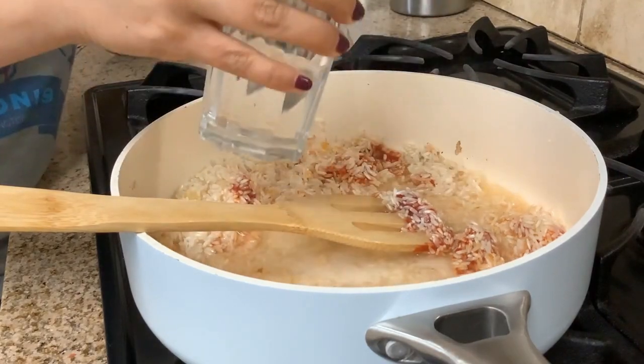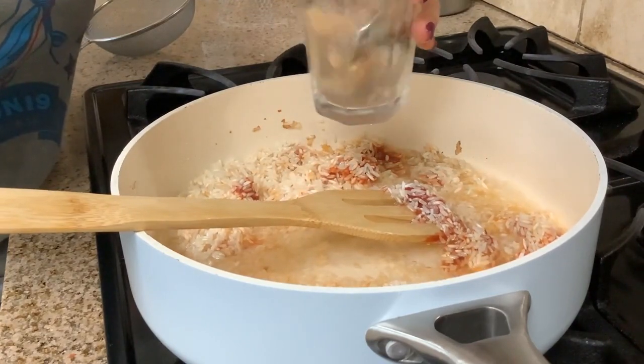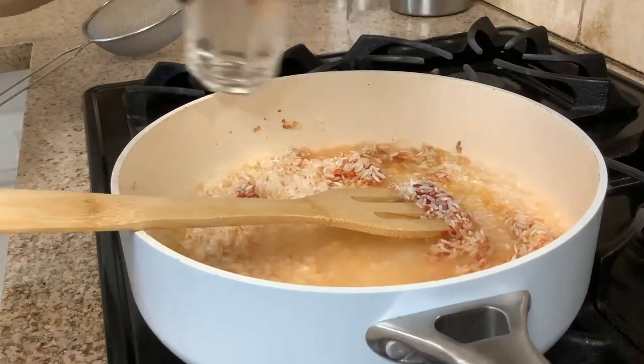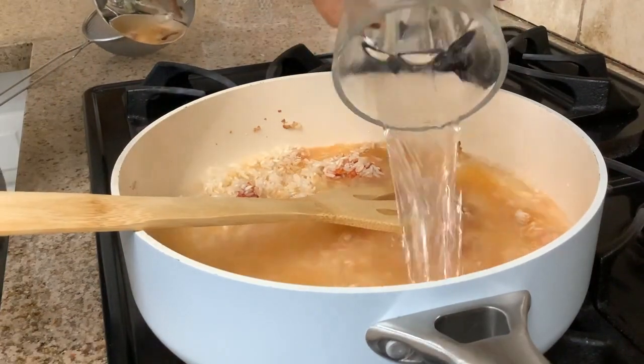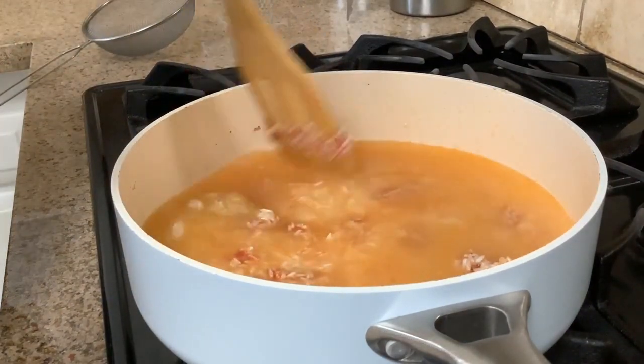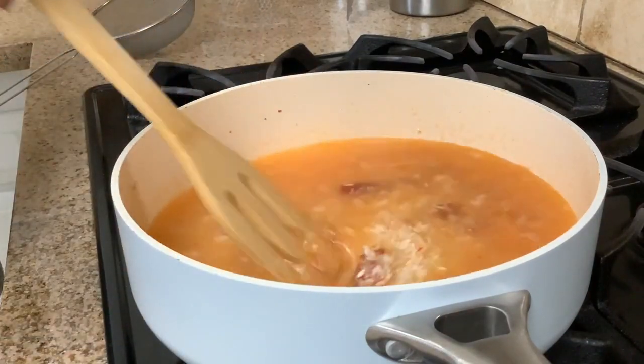I added now tomato paste, which is also not in the recipe because this is what I had on hand. Actually, tomato sauce is what was called for. This is a perfect example that you should use what you have on hand and not have to run to the store every time you need a specific ingredient. Look for alternatives. It makes it so much easier for you, and then you save money in the long run.